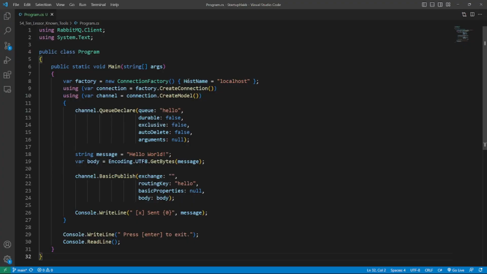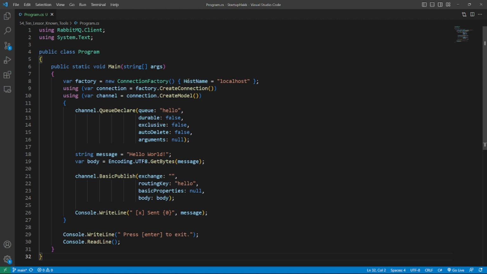So let's get started. Alright, number 1 is RabbitMQ, a message broker for .NET. If you are working on a distributed application or microservice architecture, you may have encountered the challenge of passing messages between different system components. This is where a message broker can come in handy, and one popular option is RabbitMQ. It is an open source message broker that supports a range of messaging protocols including AMQP, MQTT, and STOMP.